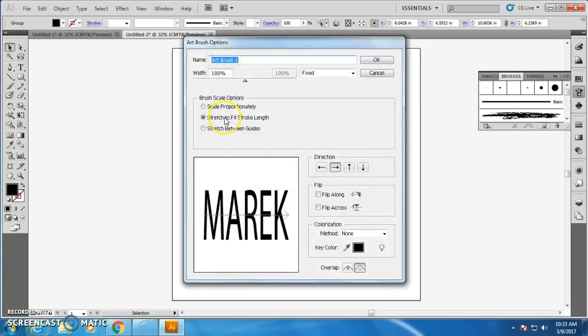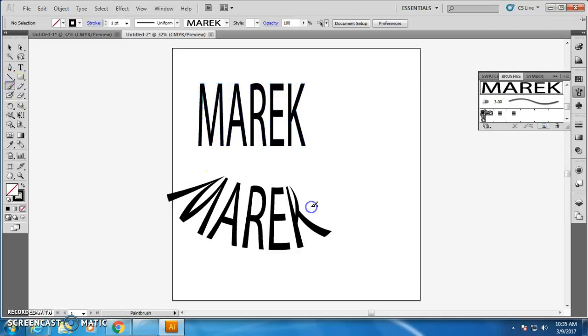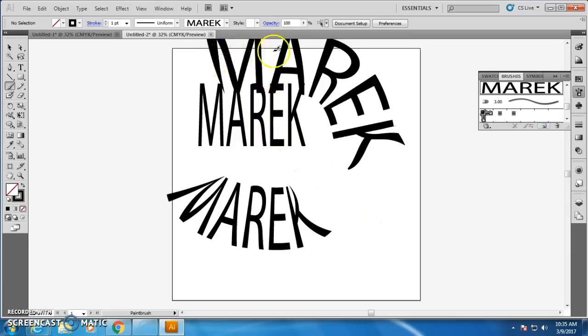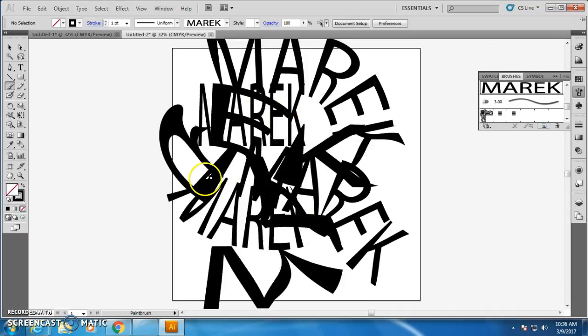Now there are other things that you can change about your brush, but for right now I'm not going to explain that. We are just going to stick with a straightforward creation of this brush. So I'm just going to go ahead and click OK. You'll notice that my name appears in my brush panel. Have this brush selected. All I have to do is click on my paintbrush tool, and if I paint with this, I will paint my name. Depending on which way I have the line, it will stretch it out to kind of fill whatever direction I have it going. And the more distorted the line, the more distorted my name. So this will be the first thing that you do.